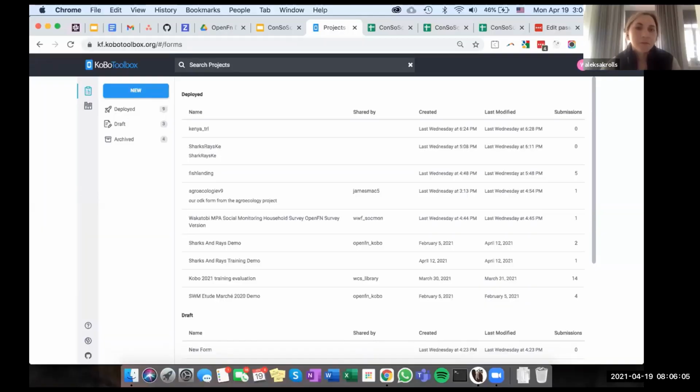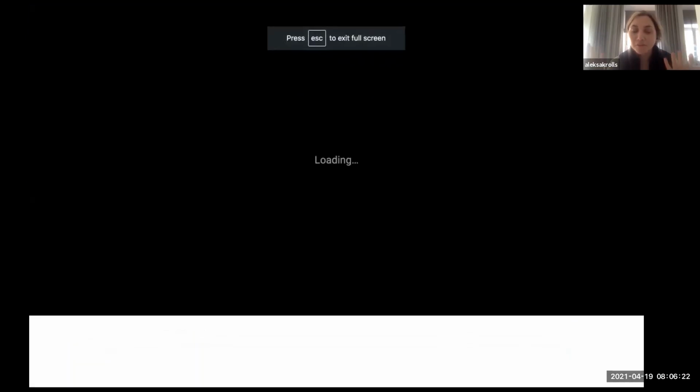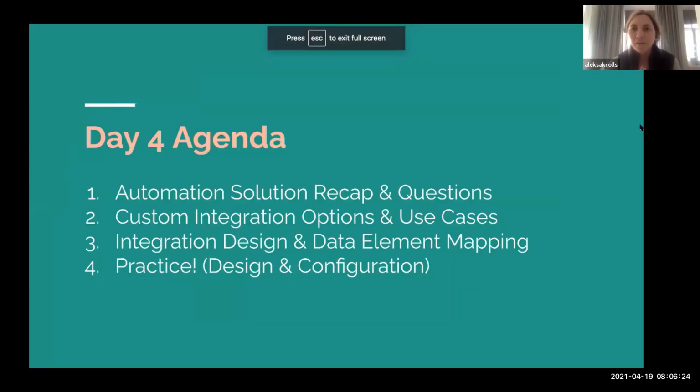We'll go a little bit back to basics, and we're just going to recap the automation solution. So Remy, let's see if we can get your form up and running and working through that, so we can just close out this part. But then today we're going to be moving on to other things. For this crew, it'll be a bit of a recap, but happy to diverge a little bit and go deeper into certain areas if that would be beneficial for this group here.